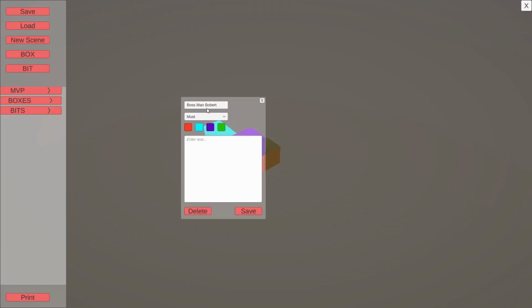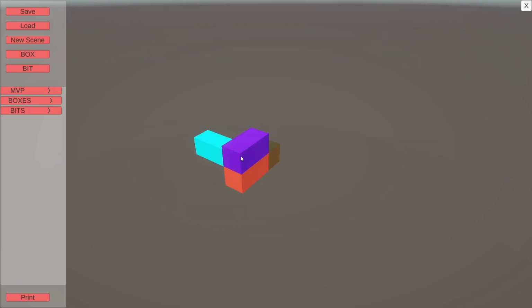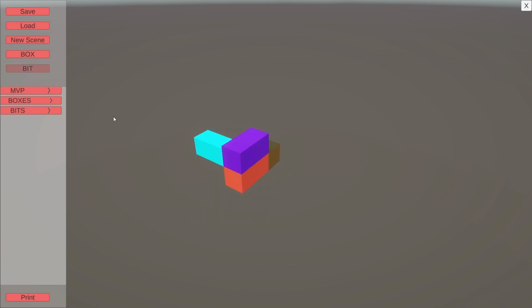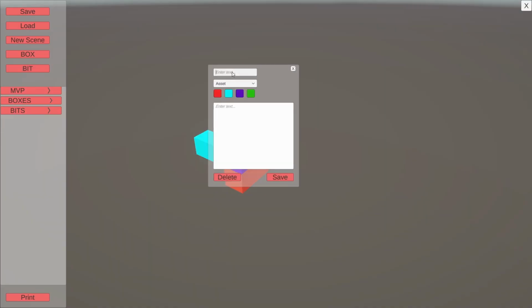When you're making your projects, it's important to be as honest as you can with everything you want to do. So if you have 50 characters, it's worth creating a box with the details of 50 characters in them so that you can see just how much you're planning to make. It's a lot of work making 50 different and wholly unique characters. So if you were to take a look at those and decide actually 25 of those 50 characters use the same mesh and animations, like it's just their names that are different and they have maybe a different hat, then that's going to be a lot less work.